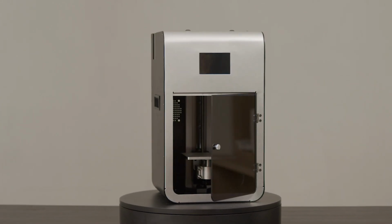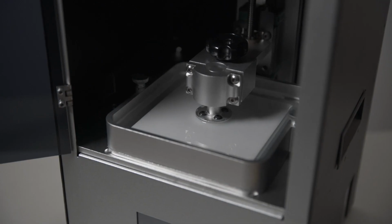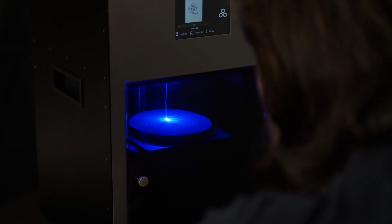Introducing Rubanmaster, the all-in-one device for laser cutting, engraving, and SLA 3D printing. With highest precision and fast speed, Rubanmaster will help you turn your imagination into reality.